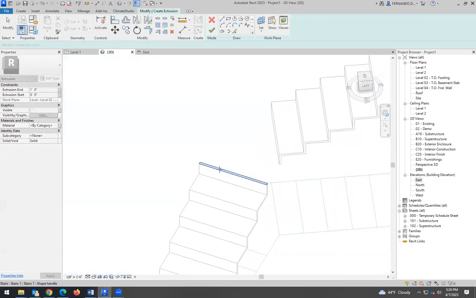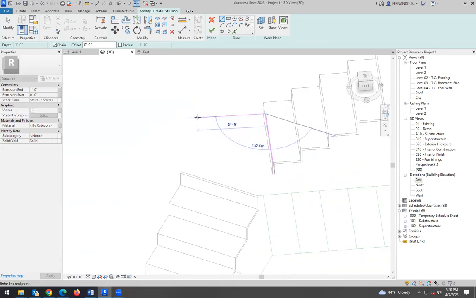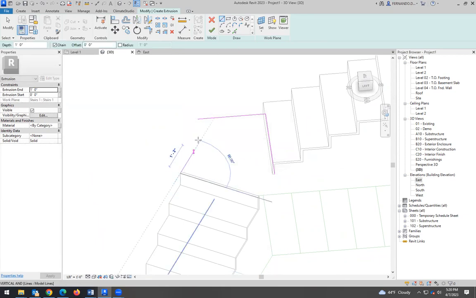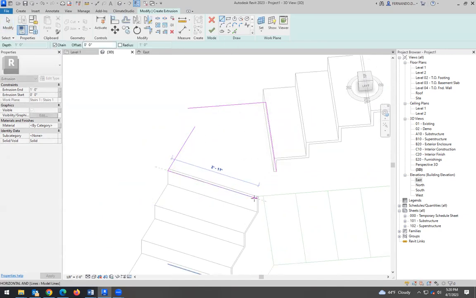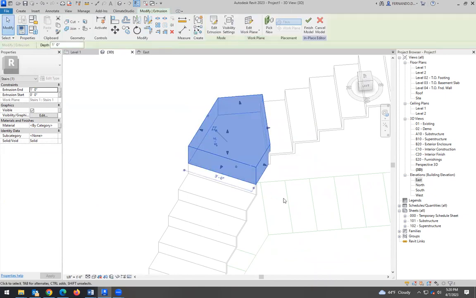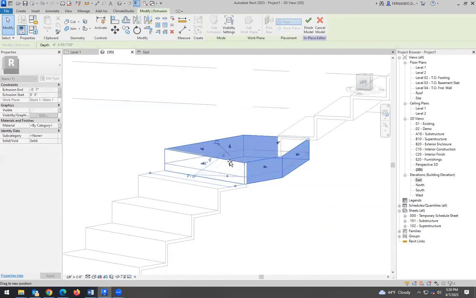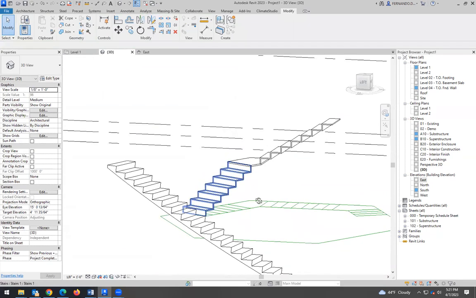I will pick this plane here, and then I'll create the, and we have to go downwards. There you go.